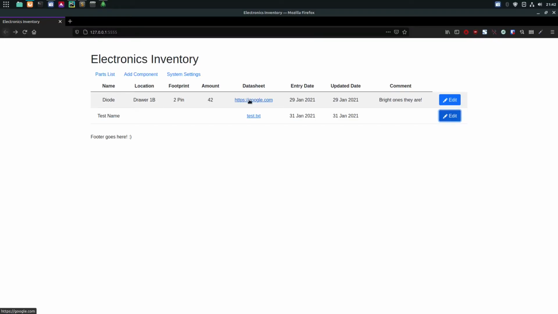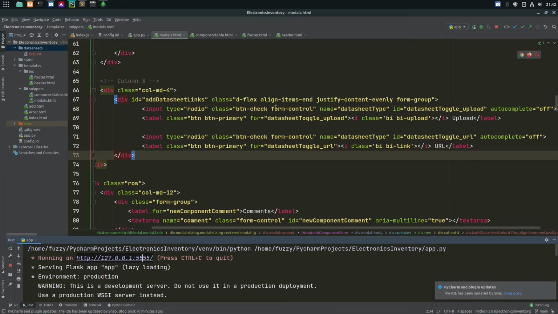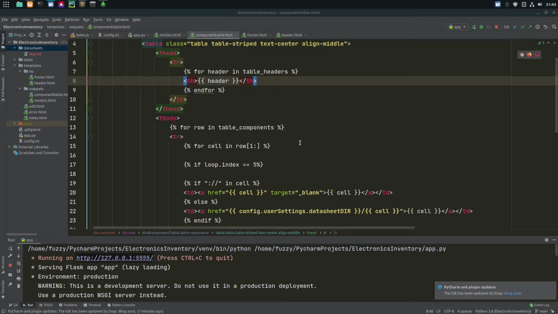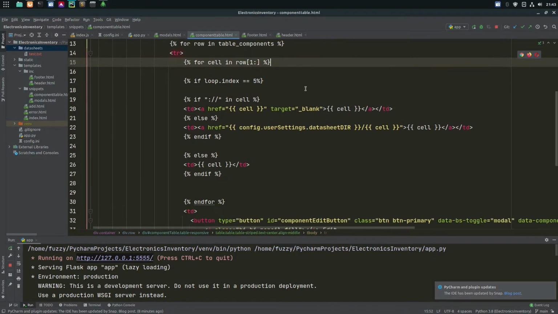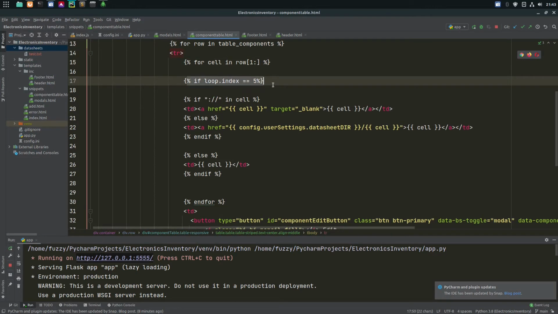If you notice down in the bottom corner, this will link to the text file, and this one to Google. How did I do that, you ask? Not magic, is the answer. Here in the component table HTML file, where we've got a for row in table components loop, I look at the current index of the loop in the for loop.